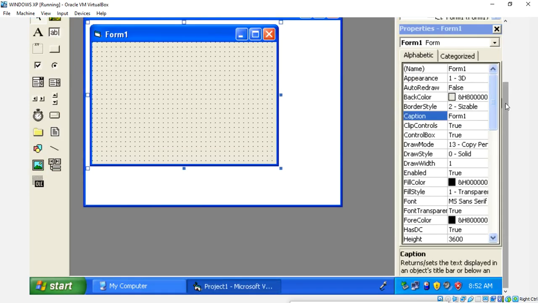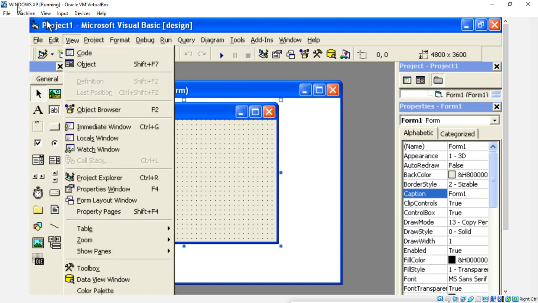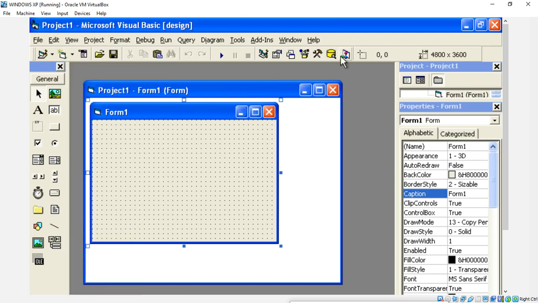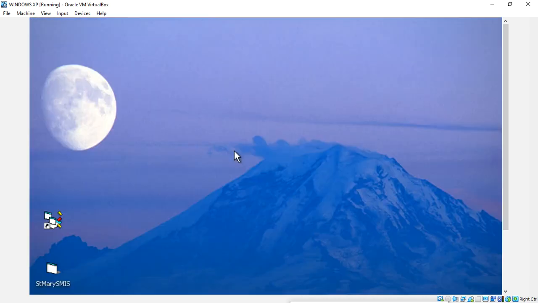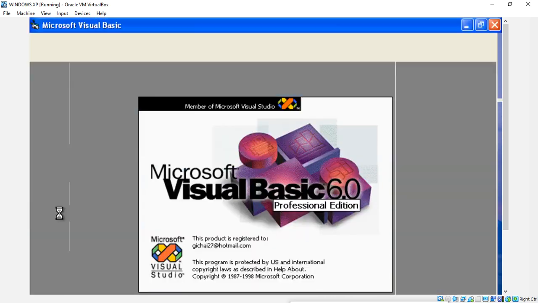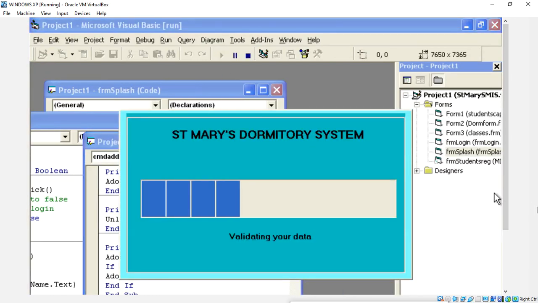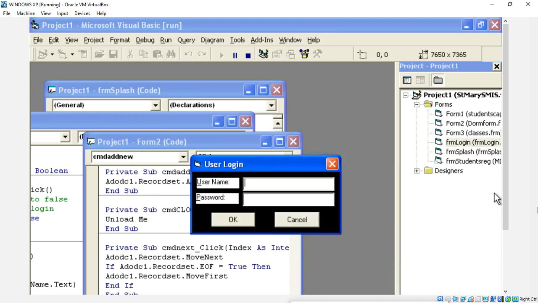Like if now I scroll up here, guys, go to project, you realize that some features that were not available, like data environment, are now available in VM, in Windows XP. So this is the way you solve compatibility issues. Like now for this case, guys, you see I can be in a position to run a VB project comfortably. If now I just launch this way, you see if I just hit run, I've been in a position to operate my software created in Visual Basic without any problem.